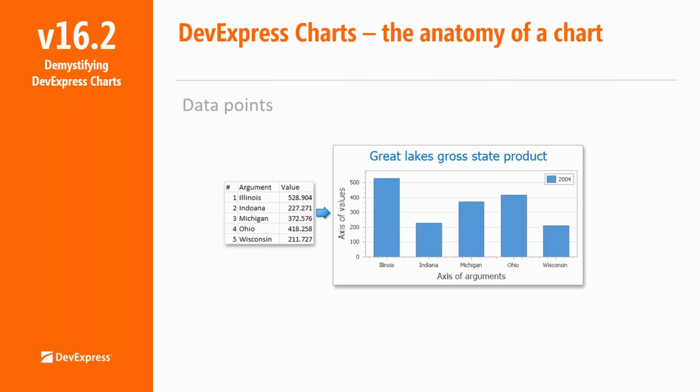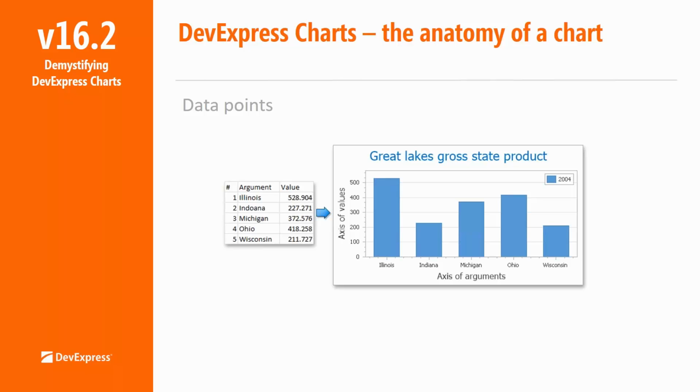Indeed. So the argument axis is the x-axis if you come from a mathematics background, and the value axis is the y-axis. For each argument, you have a value. As you see in the table there, each argument has a value, and then we plot it as a bar chart, as in this example. The interesting thing about business charts versus mathematics charts is the x-axis doesn't actually have to be a numeric value. Here we have values which are essentially strings. We can't compare the strings in any meaningful sense in a chart. They're just there as points of the chart.